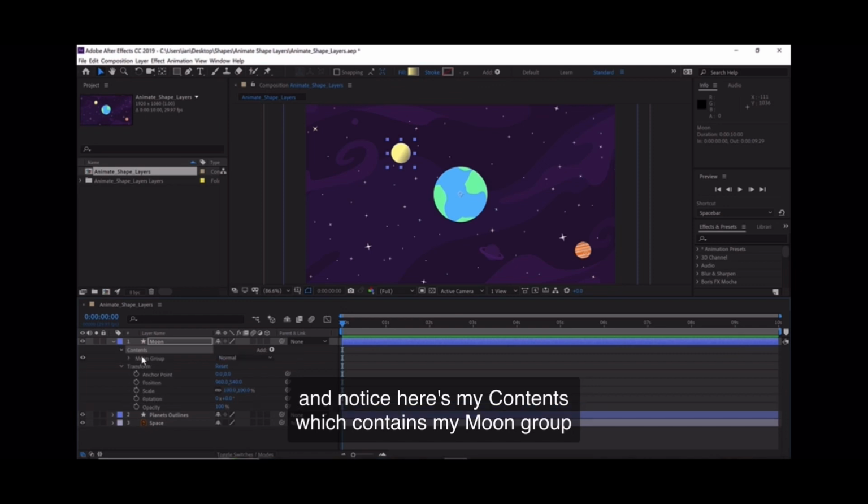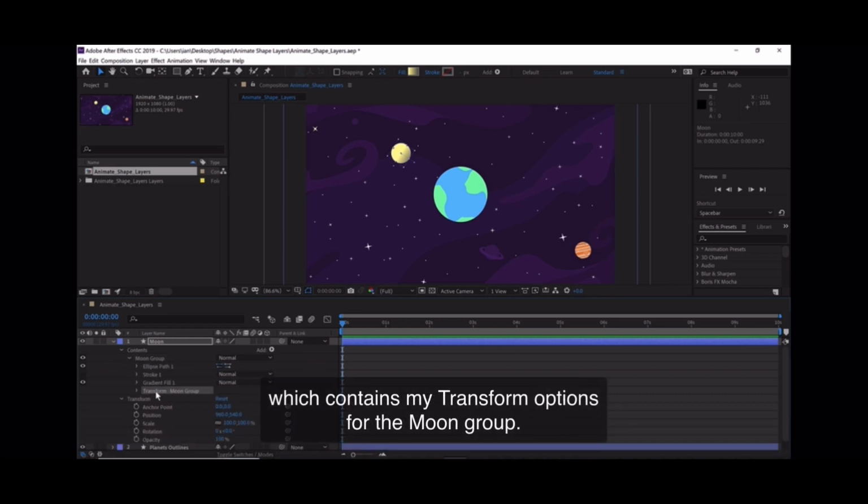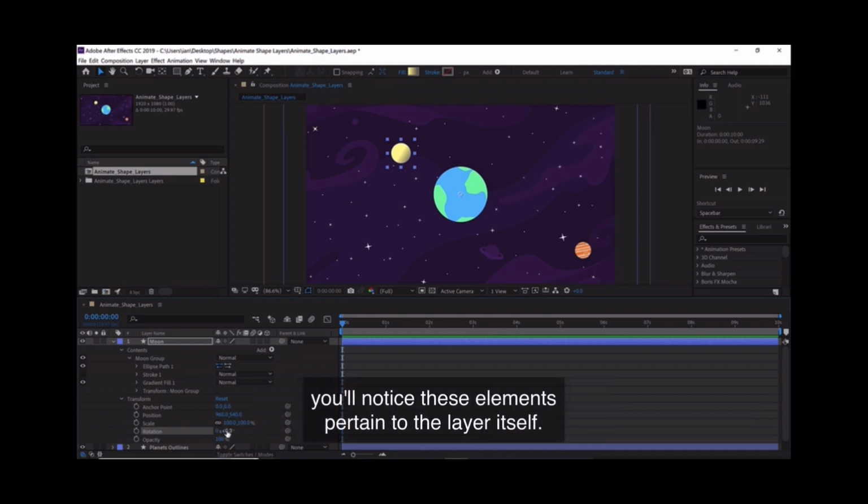And notice, here's my contents, which contains my moon group, which contains my transform options for the moon group. But here for transform, when I go to scale or I go to rotation, you notice these elements pertain to the layer itself.